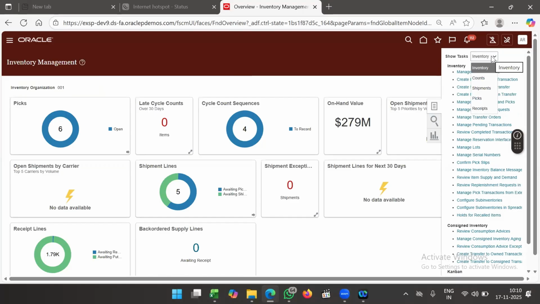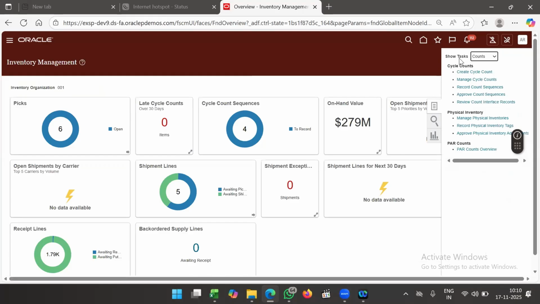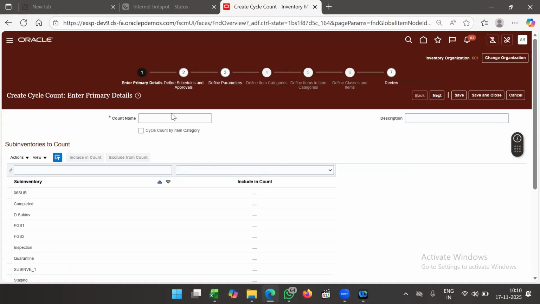Go to inventory management, here select the counts, here create cycle count. Define a name, for example Abhi cycle count.